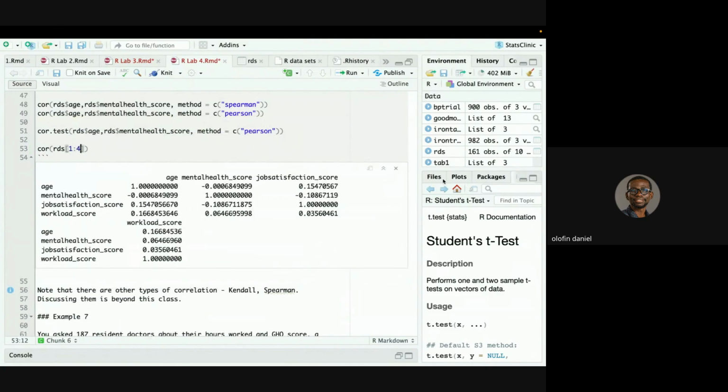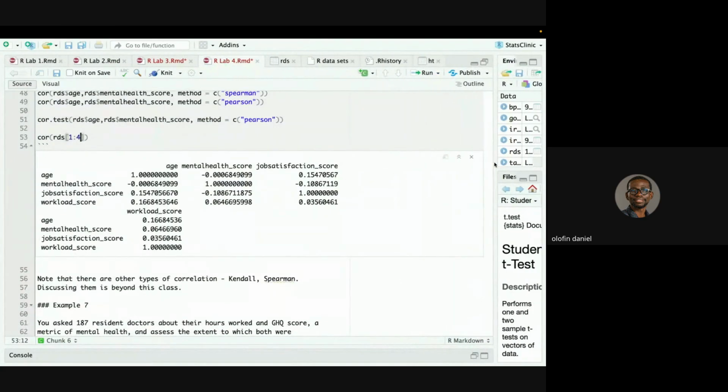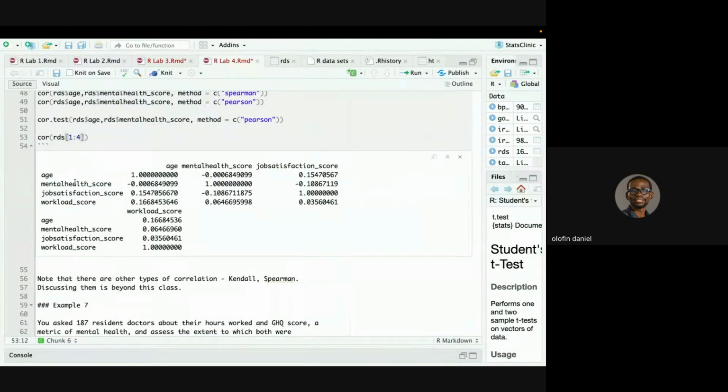So we are going to have a correlation matrix. You can now start comparing mental health score and age. Then mental health score and mental health score: when you are correlating X on X, you get one, a perfect relationship. Mental health score and job satisfaction, mental health score and workload. So you can see how the correlation behaves among the four variables.